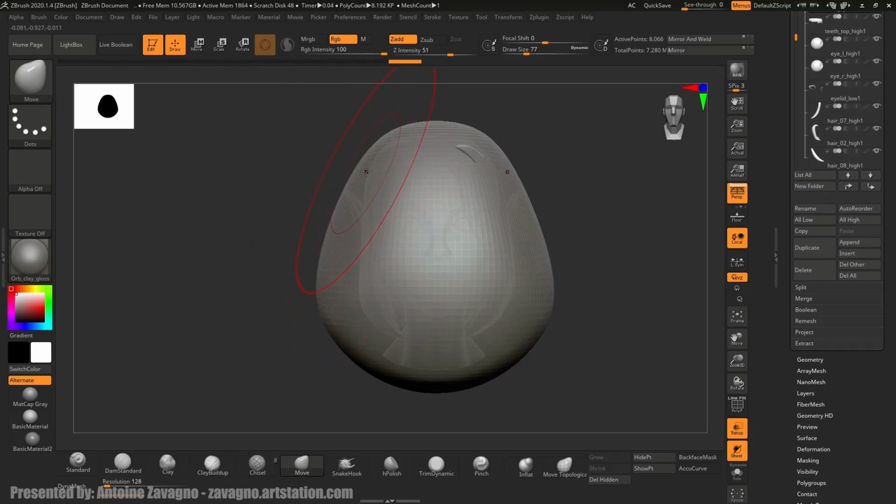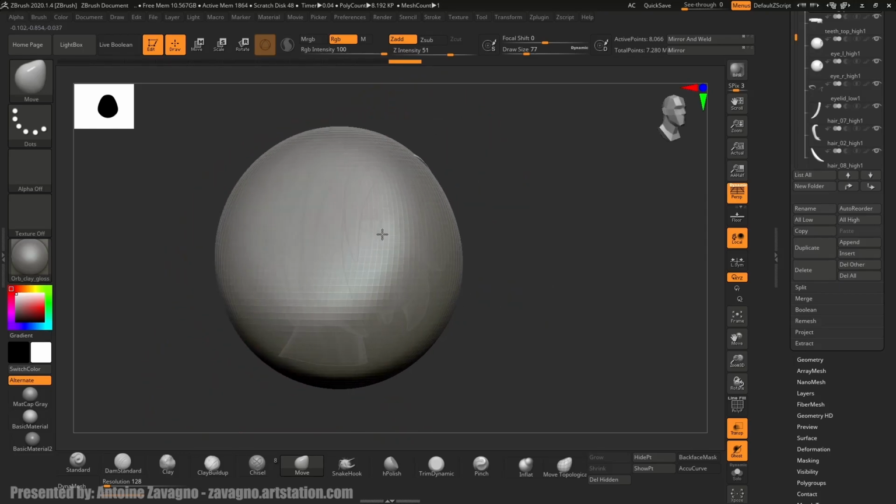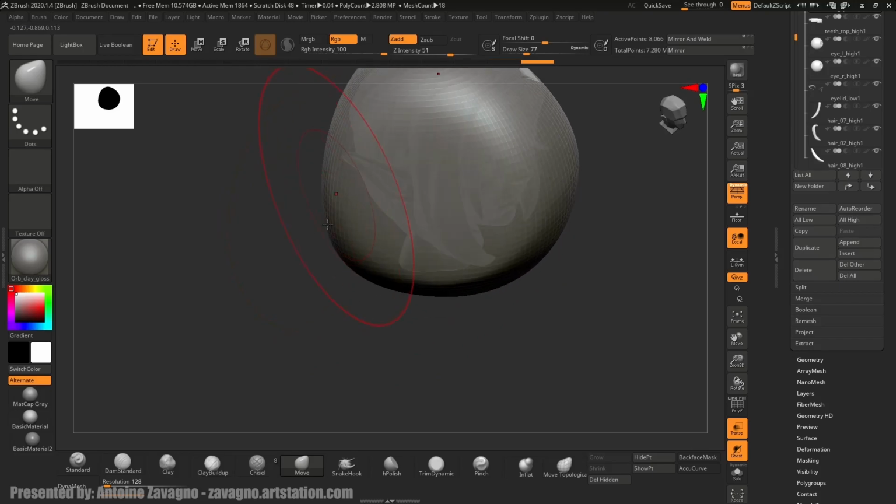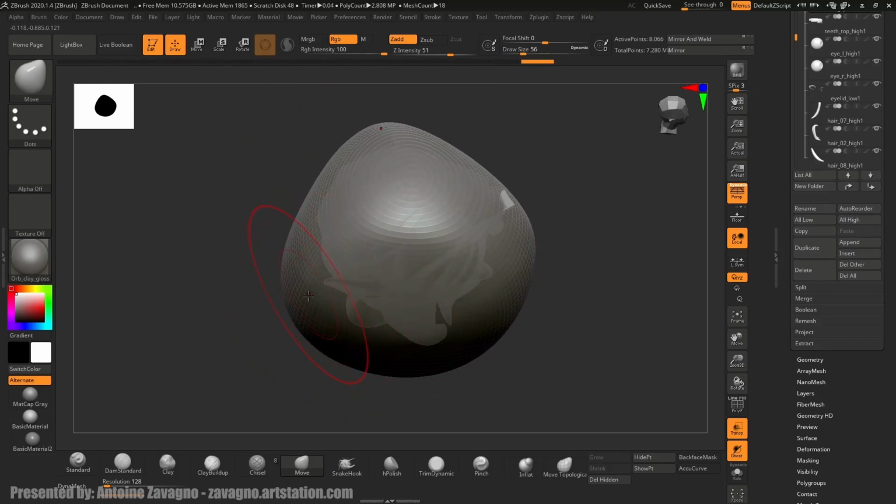I just begin by using the move brush in order to get an idea of the shape I want. And you can use the transparent option in order to see the face under my sphere. When you're sculpting in 3D, it's very good to check your mesh from all angles, so it doesn't feel weird when you're looking up at your character or down.